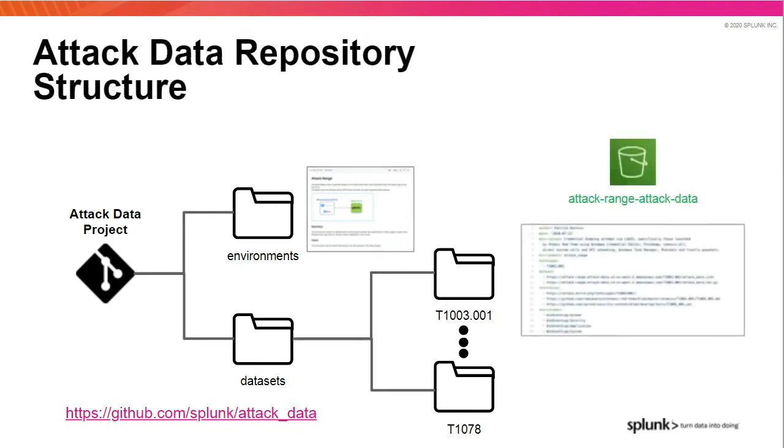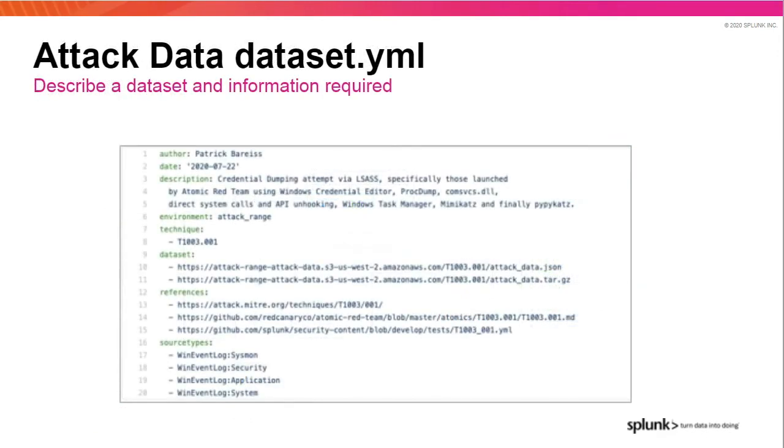The subfolders under datasets contain YAML files, which provide metadata for the attack datasets. Metadata for the attack datasets is very important so that the user knows what kind of attacks or techniques were executed in these attack datasets. It helps you to find the right dataset for your need. Let's have a closer look into a YAML file.